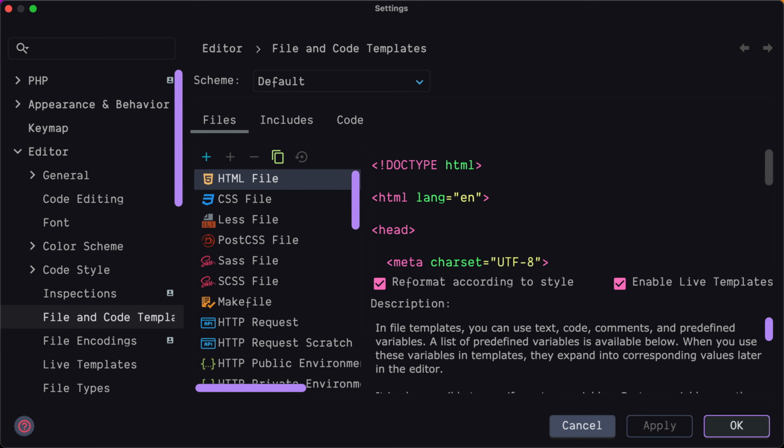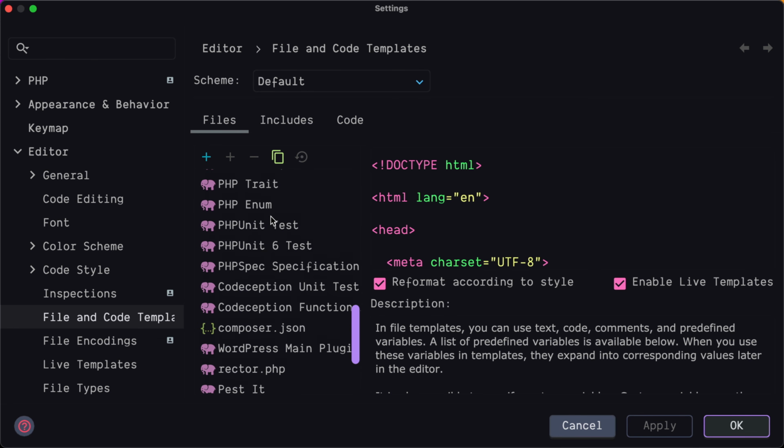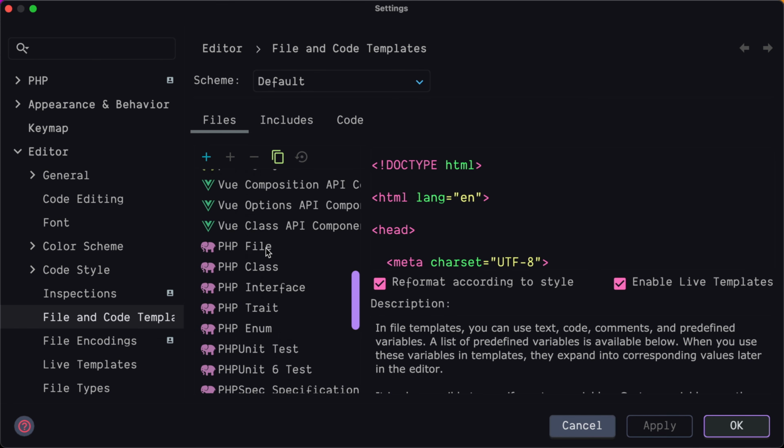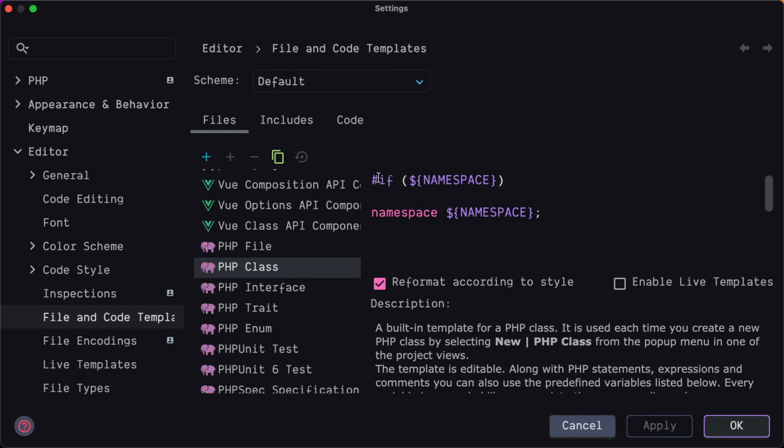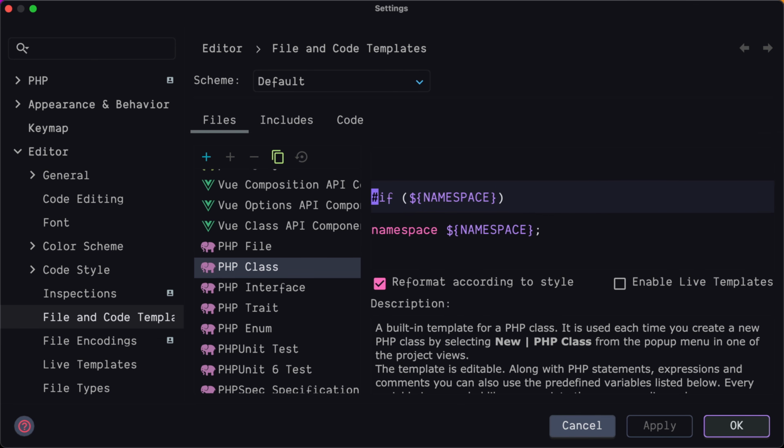Besides using dynamic variables when defining file templates, we can also use all kinds of logical constructs. One example of this we can see in the predefined PHP class file template. In here, the if construct is used to add a namespace statement in case a value for the variable namespace was provided. So let's see how that works.